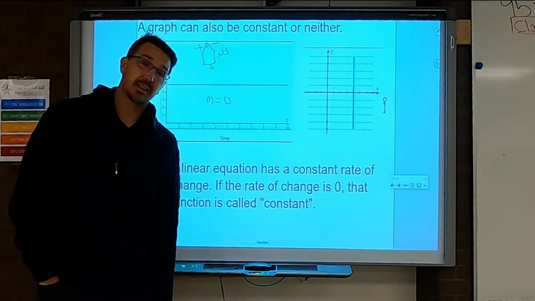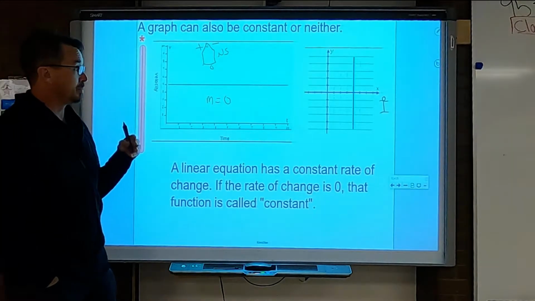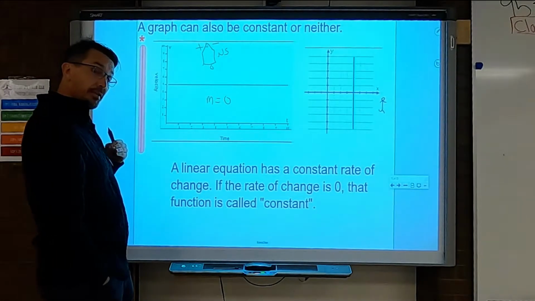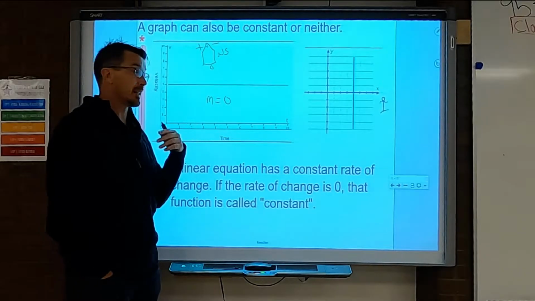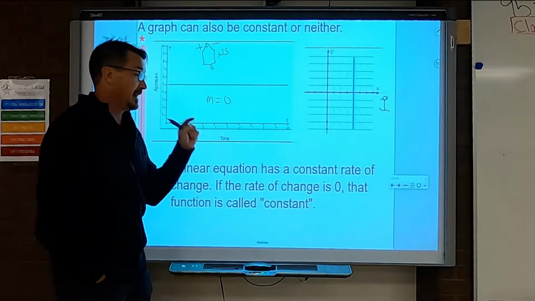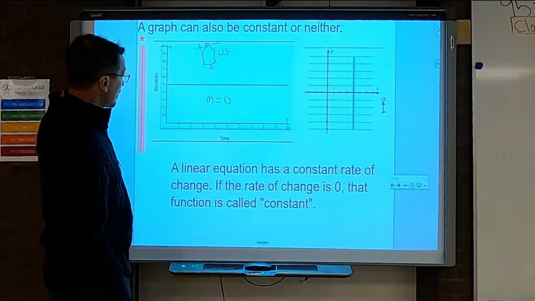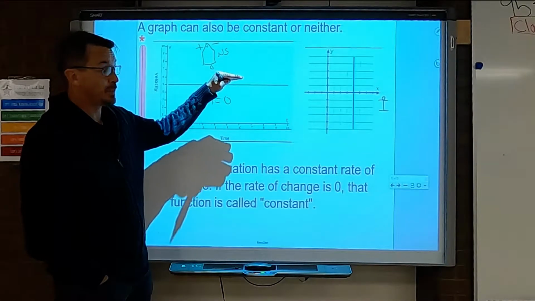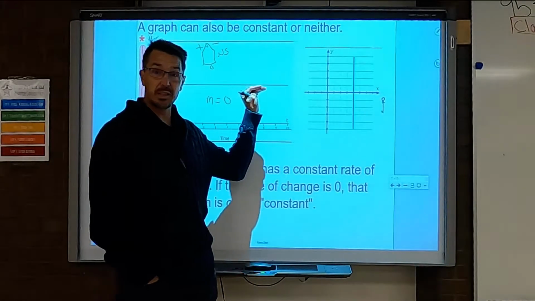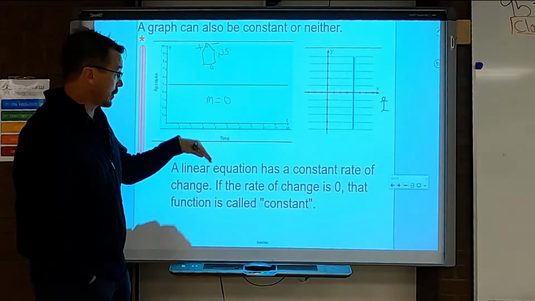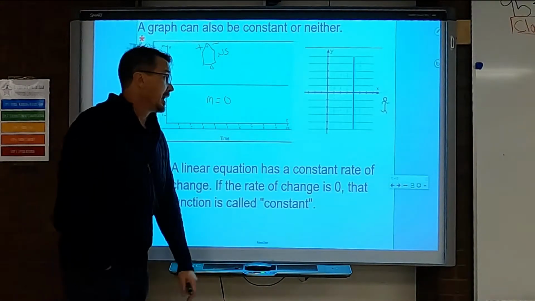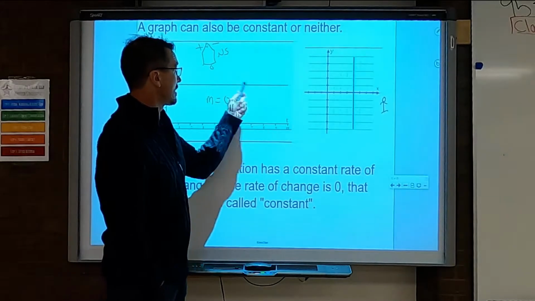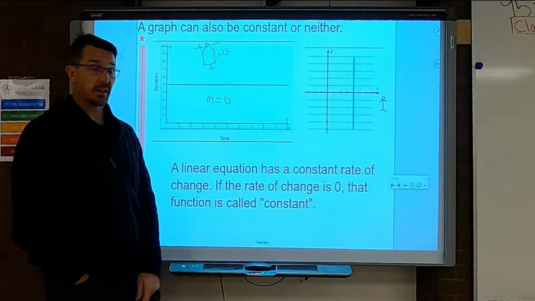This is called constant. An example of constant would be like if your parents get on the freeway, they drive to a certain speed, like maybe 70, 72, then they hit the cruise control on their car, and their car doesn't fluctuate, it stays at the same speed. It's traveling at a constant speed. It's not speeding up or slowing down, it's called constant. And so this is considered to be constant. A slope of zero is always considered to be constant.